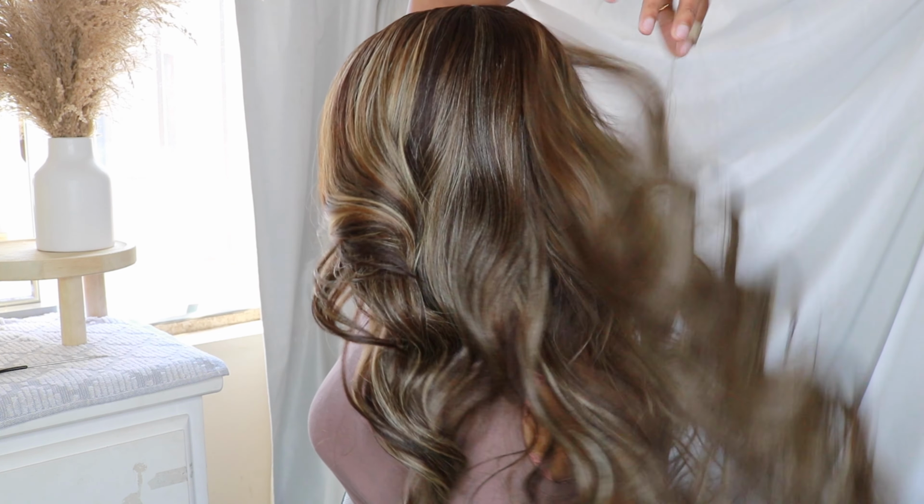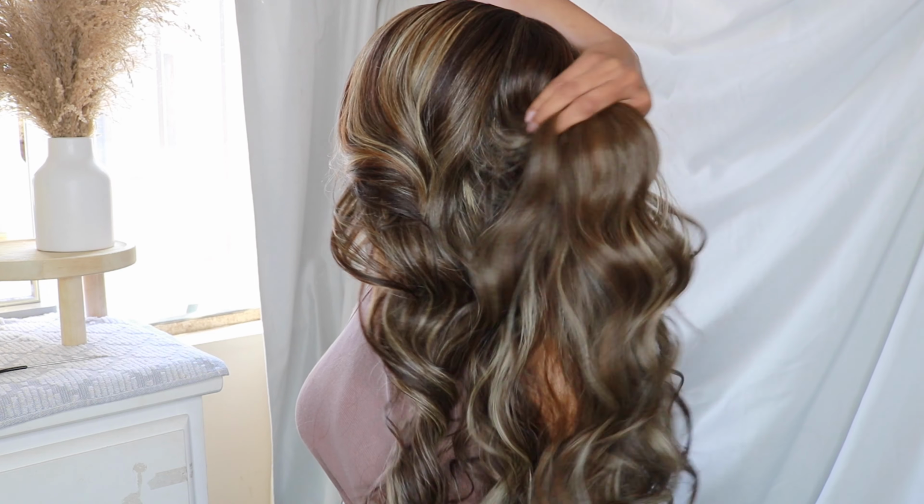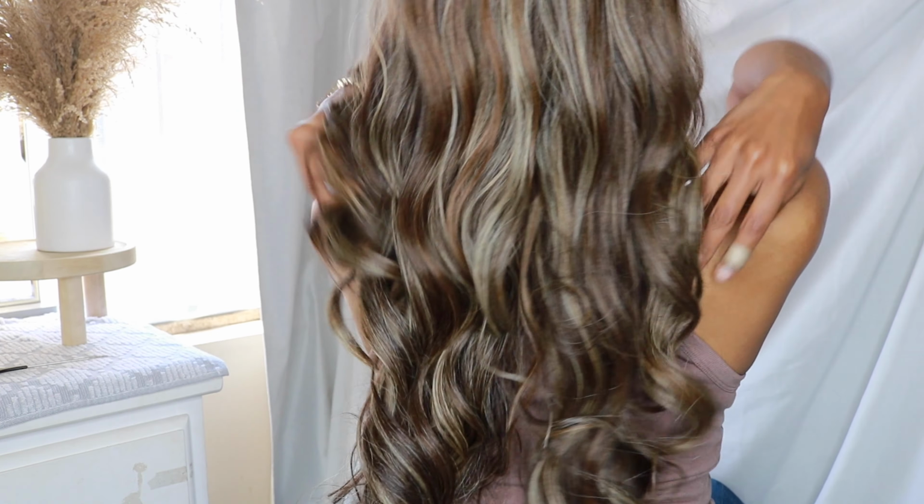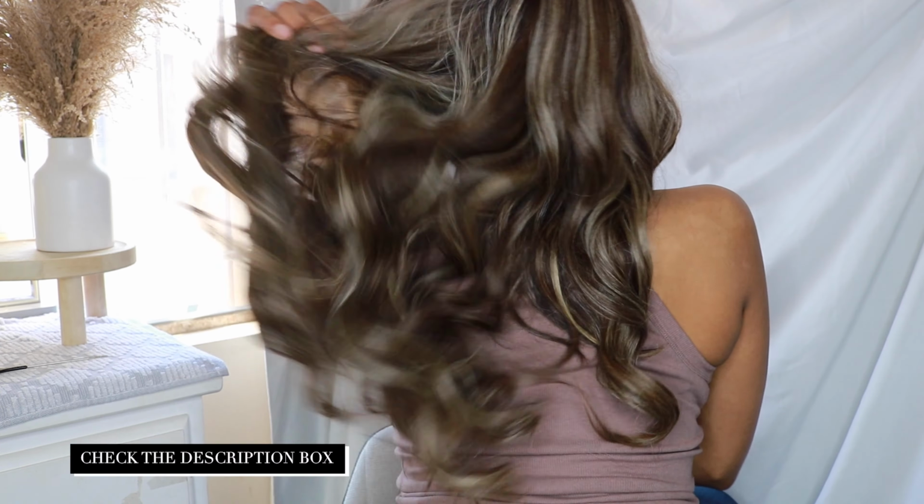And here are the final results of the wig. Honestly, I could have done without the baby hairs. I'm not a huge fan of the baby hairs, and I think it would look a lot better if it didn't have baby hairs, in my opinion. But for the most part, this wig is actually very beautiful. I do like the colorway in this wig. It's actually really pretty. And I do 100% recommend it if you are a synthetic wig wearer.